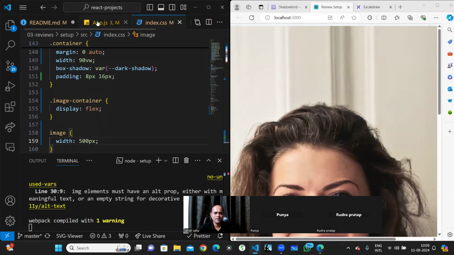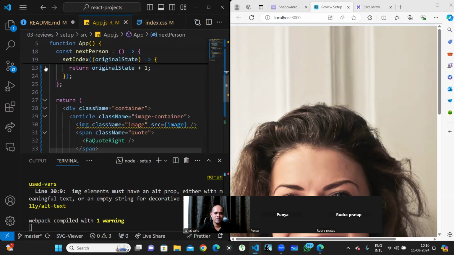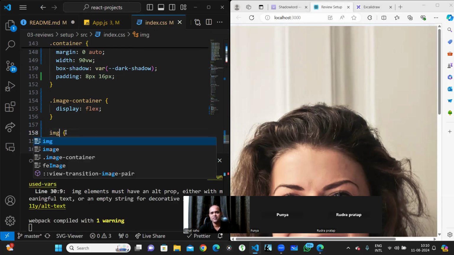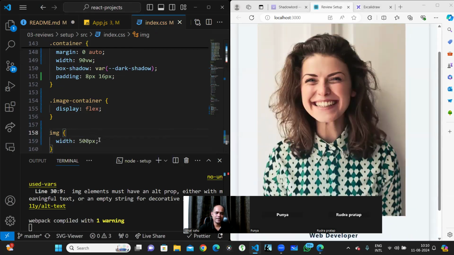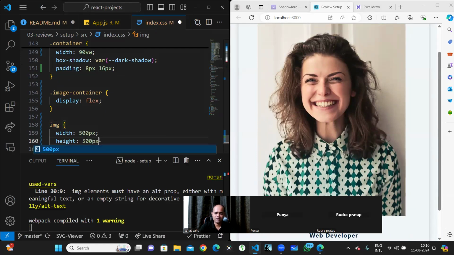Okay, why is it not taking? IMG, you have to write IMG, not image. You have to write IMG as the element, right? So size should decrease by width, and height also the same. I just want to keep 500 pixels.